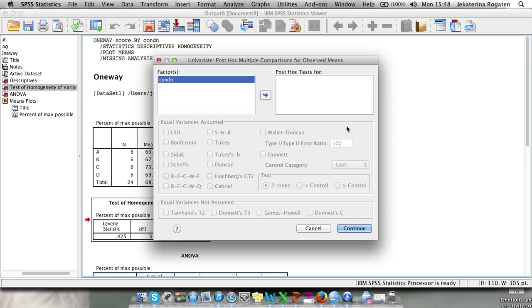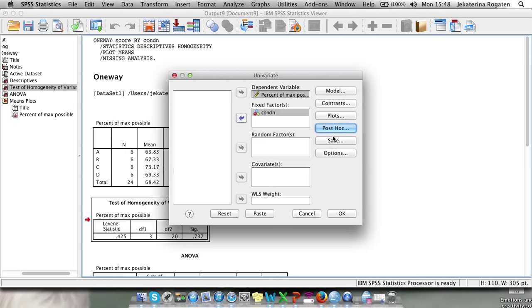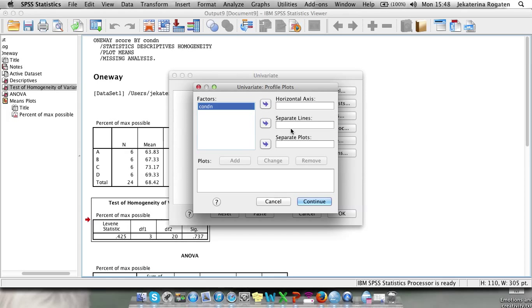Post hoc tests, again, if you put condition in here, it will let you choose which tests you want to do, just like in one-way ANOVA, but we're not interested in post hoc at the moment. Plots, so the same, you can plot your factors, and usually if you have 1 factor, it will go on the horizontal axis.